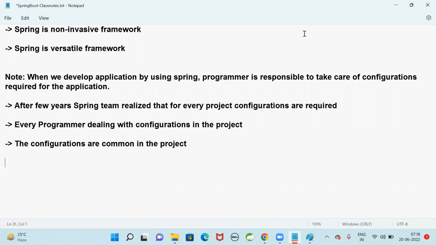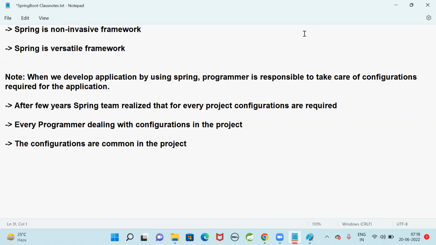Our Spring framework is becoming more popular in the market. So many companies, so many developers are using our Spring framework to develop projects. But one thing is common. Every programmer is dealing with the configuration.